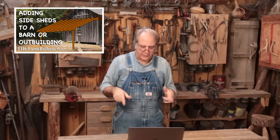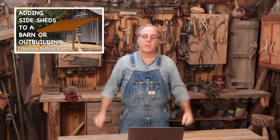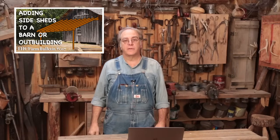I've got a video you might be interested in. It's called Adding Side Sheds to a Barn or Outbuilding. So give that a look. It'll give you some options for adding on a side shed to your existing building.